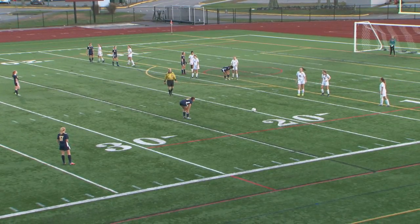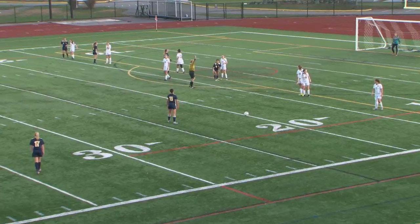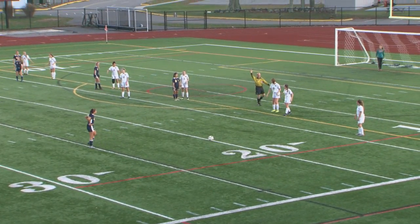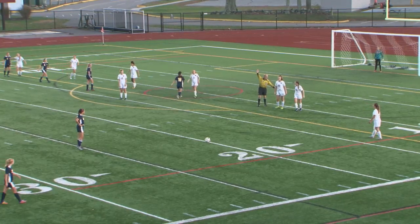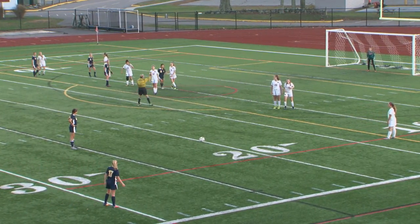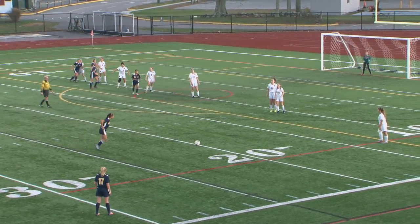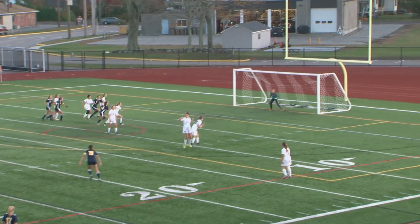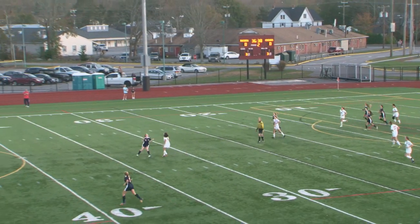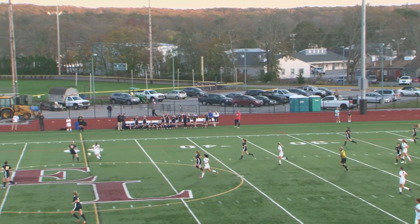Right. Now you got a dangerous opportunity though now, Case. Yep, from the 20, here's the marksman. DeVignan's going to take the free kick for Woodstock. Going left to right, the freshman goalie, Maddie Pearson, has been rock solid, but she knows she's going to get a shot here. The key here now is the rebound coming off. DeVignan surveys, approaches, lobs it right into the wall. Nice job by the wall of Plainfield. Plainfield was able to get a hip on it, was Flores.